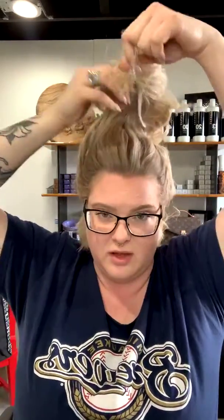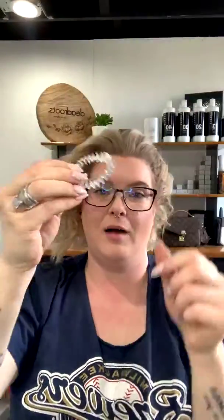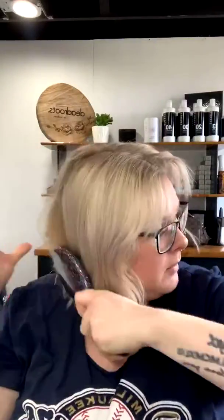But in the morning, I will take this down. I say the word literally way too often, you guys. I'm working on that. I take my hair down, and you can see it did kind of mess everything up. But this, again, would now be day 4, hypothetically. And I would just take my brush and brush it out.